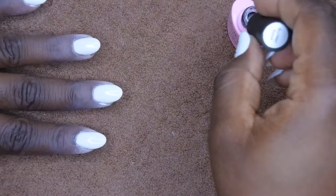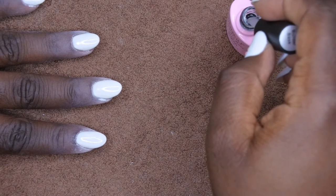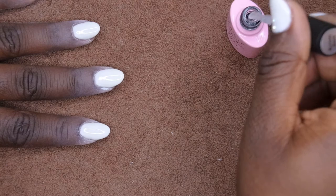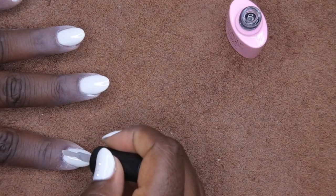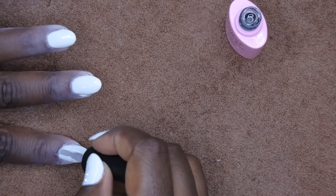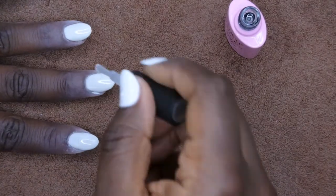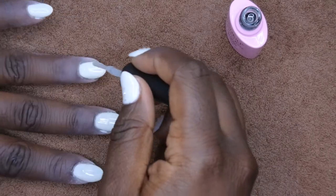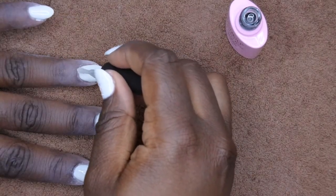Let me move this powder out the way. Okay, so with this, a little load goes a long way. This is actually what I use for my nail extensions too. Now I'm just going to apply a really small amount down the center of the nail, and that's where I'm planning on putting my crystals. I'm going to do that on every nail, right down the center. Like so.